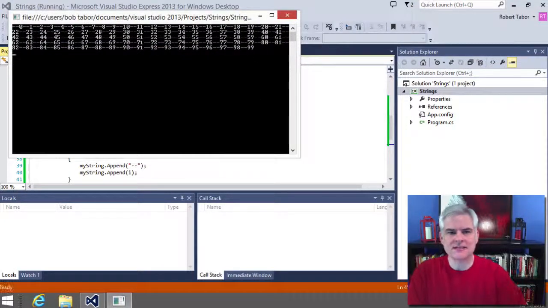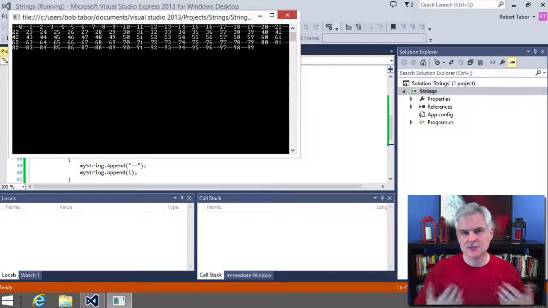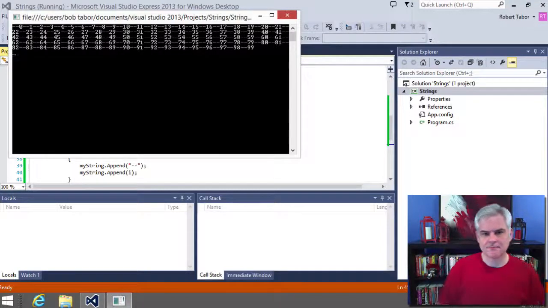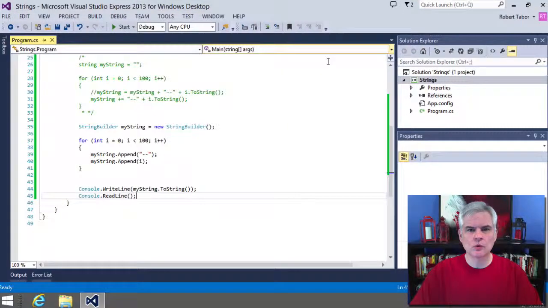And you can see we get the exact same results, but because we're using the StringBuilder, the performance should be improved because the StringBuilder was built with these sorts of operations in mind, where you're constantly manipulating and concatenating strings together. So it's generally preferred to use a StringBuilder rather than a string whenever you have to do a lot of string concatenation. Okay? All right, finally, let's take a look at how to work with some of the built-in string methods to manipulate strings.